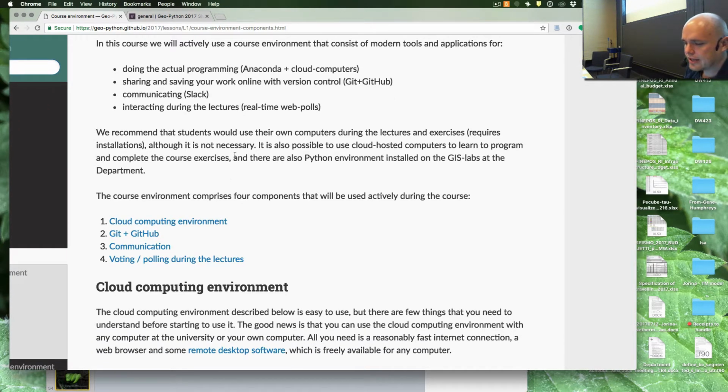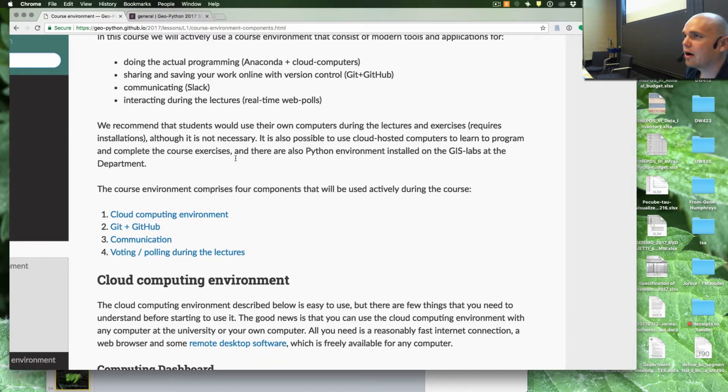Then about how to do programming. I guess quite many of you will now install this programming environment on your own computer. But if you don't have a computer, or if you just don't want to install the software that we are going to use, it's also possible to use a dedicated cloud computing environment that we have created for this course.